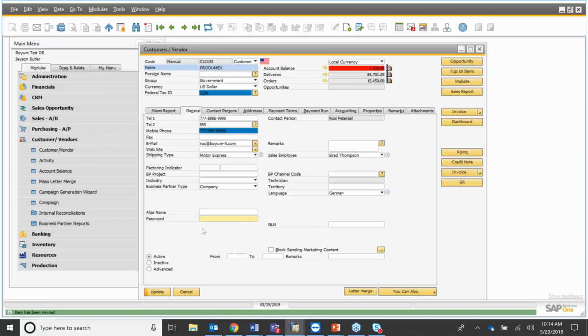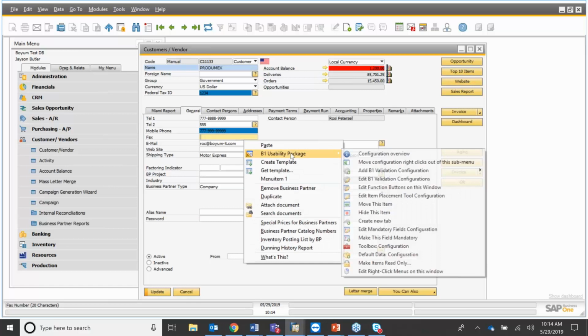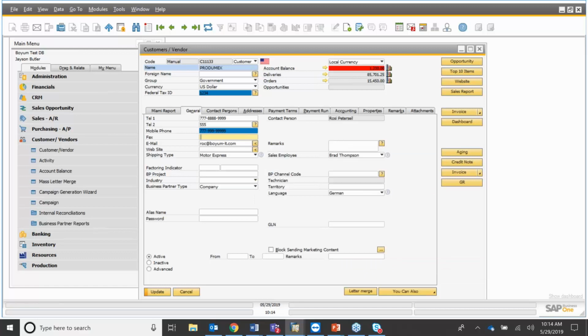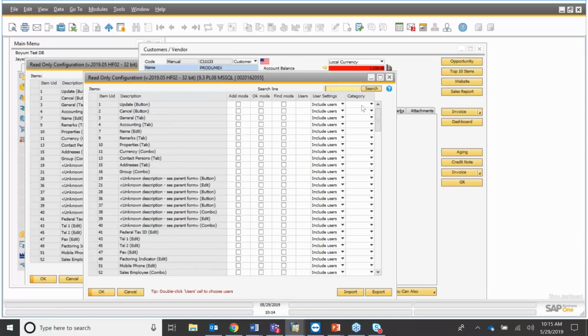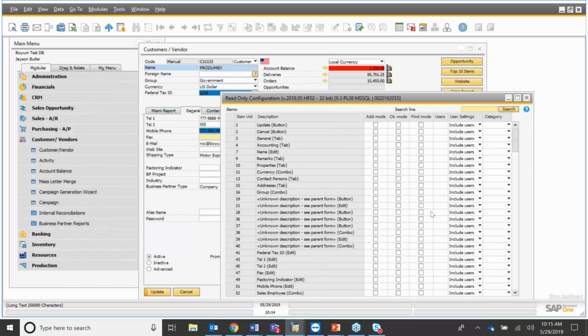It's done. Okay? If you want to set an item read-only, you see right here, technician is read-only because it's grayed out. You just right-click and say, okay, I want to set this to read-only, make this item read-only. And you can do it for certain users. Most of the stuff you can do for certain users, and this makes total sense. Maybe you're in the accounting department and there are certain fields, like federal tax ID, that nobody should touch, or certain users shouldn't touch. Then you can just say for certain users.